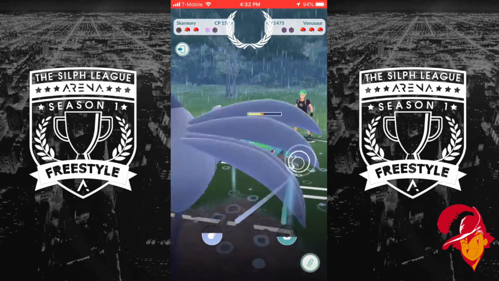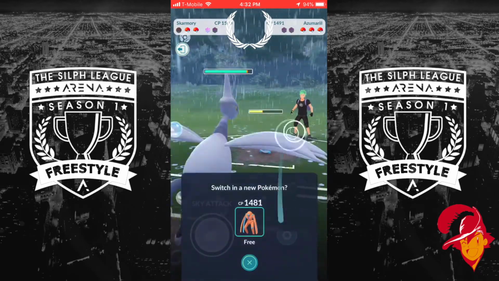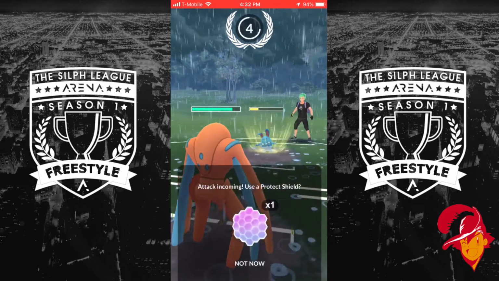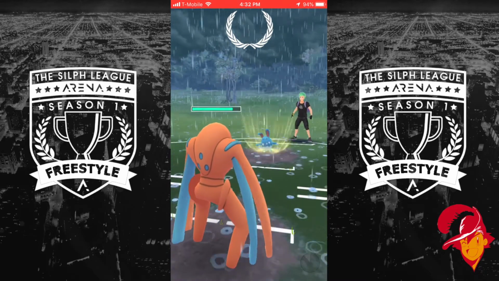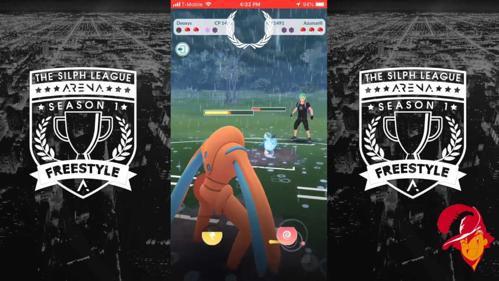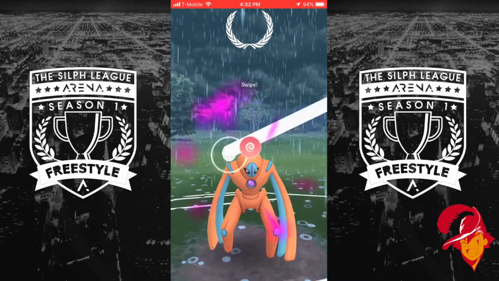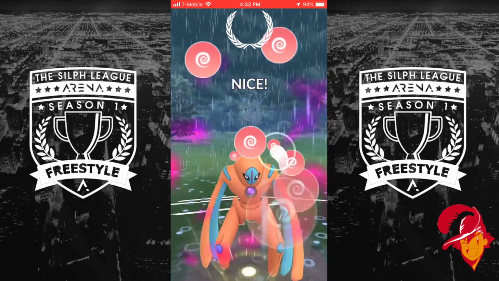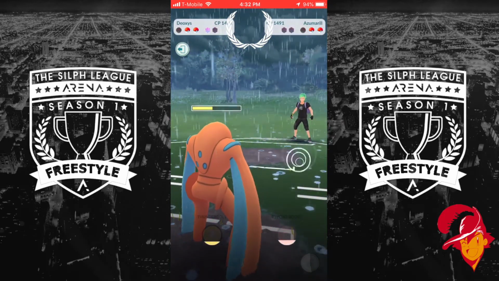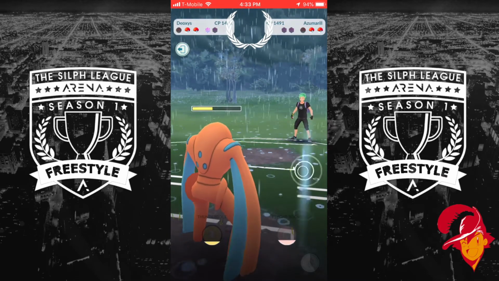This is a farmable matchup, but he brings back in his Azumarill. He's got no shields though, so I bank up some energy. I'm expecting the Ice Beam, and we get an Ice Beam. Deoxys Defense eats that no problem. A few more counters here. I know the next move will probably be Play Rough, so I am going to be careful here. I get off a Psycho Boost, still working on my skills with the Psychic animation, and we take down Azumarill.